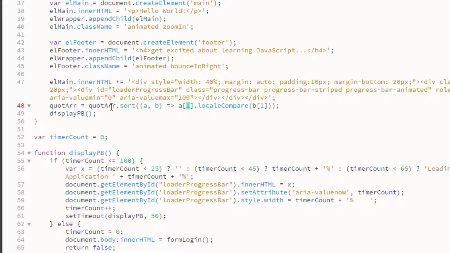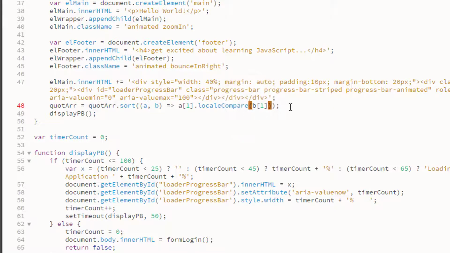What it's doing is going through, taking each item and starting at the top of the list. When it starts at the top of the list, we're saying A and B, take one item and then the next item. And what we want you to do is compare that first item to the next item.